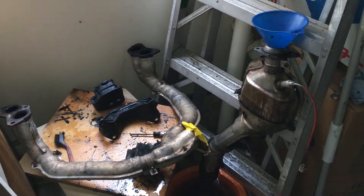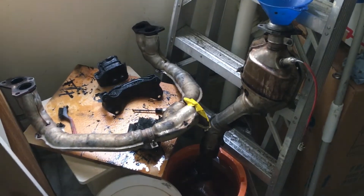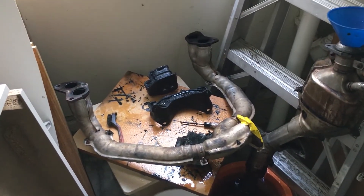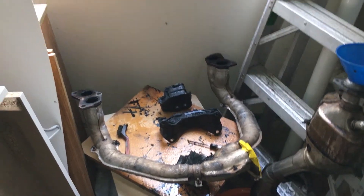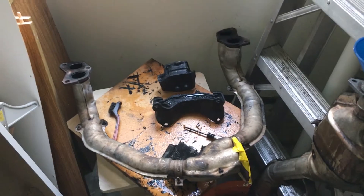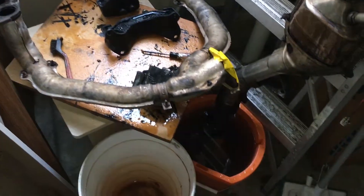I did this for that upside down, so that side is clean right now — I flushed it out. Right now I'm redoing this side, that's why there's all this stuff coming out. I only had one plug, so that's why this one's not plugged. I tried duct taping it — held when it was cold — but when it got hot all that stuff just spewed out and dripped in there.